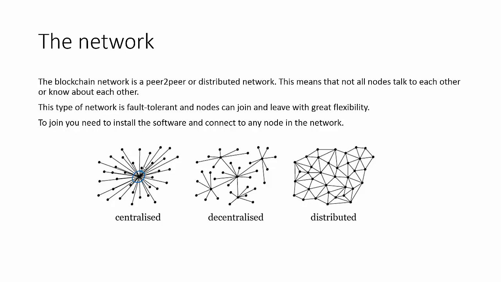In the decentralized network, this special function is spread over multiple nodes, indicated by these circles. However, if one of those fails, it has consequences for part of the network. When that one node fails, the nodes connected to it cannot communicate with the remainder of the network and vice versa. It's like these nodes become isolated.